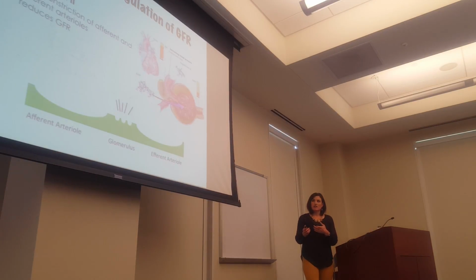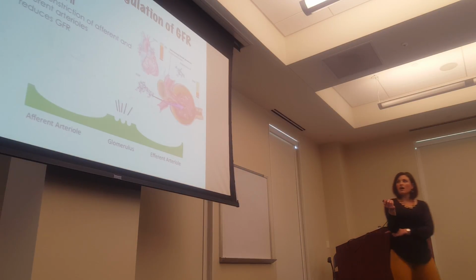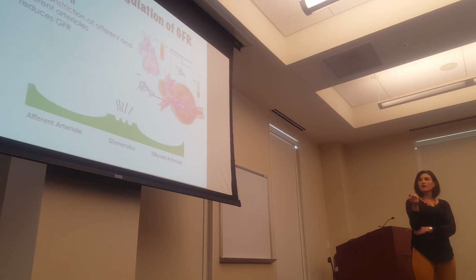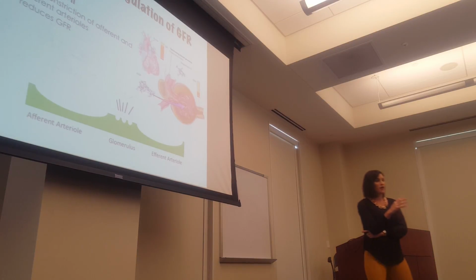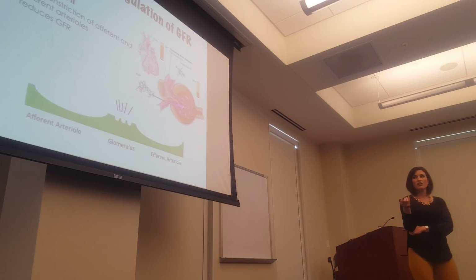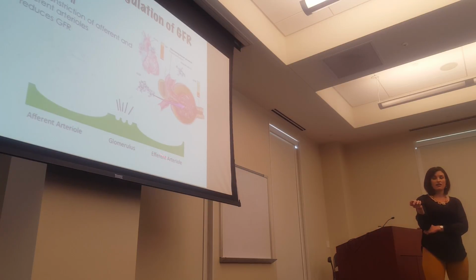All right, hormonal regulation. Angiotensin 2. Angiotensin 2 is a vasoconstrictor. Again, the point here is to increase blood pressure and increase fluid volume. So you want to reduce the amount of fluid that's moving into the nephron and possibly being eliminated as urine. All right, so you will reduce GFR. You'll constrict both the afferent and the efferent arteriole.